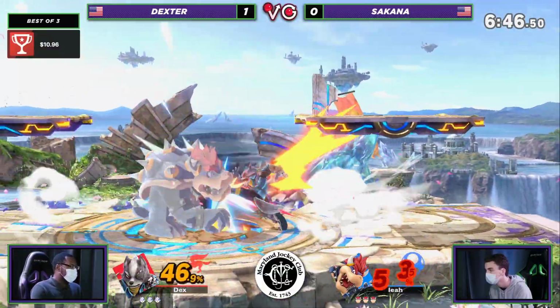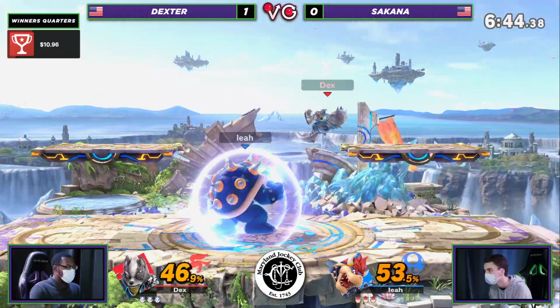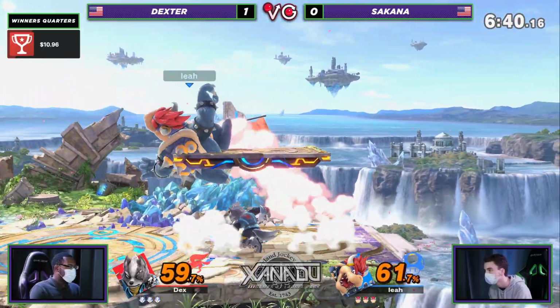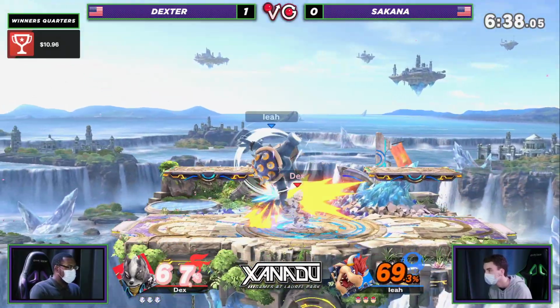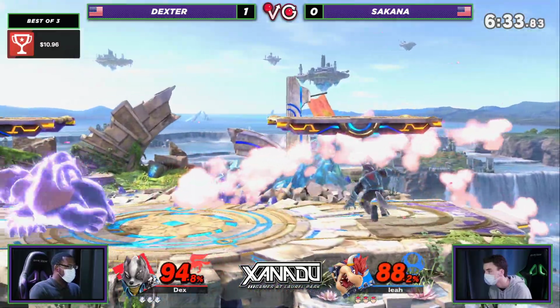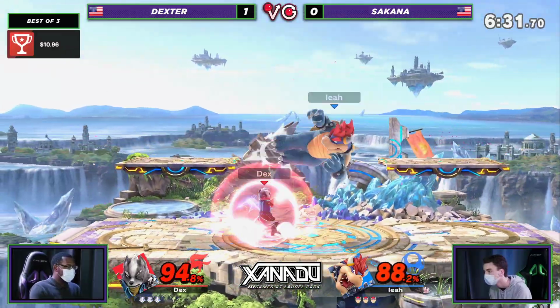Dex already showing that he doesn't necessarily need to put up with Bowser trying to space out with that neutral B. Gun is a powerful tool in this matchup. Neutral air into forward air, forcing Dex all the way off stage. Great aggressive side B. I love that.